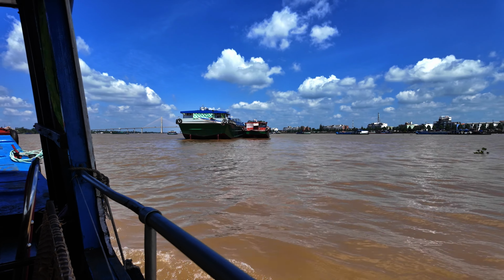Right now you see the boats mainly stopped because of the low tides. You move and the big boat stops on the bottom of the river. On the right hand side, you see the bridge. The bridge over there is from 2010. That's a cooperation between Vietnam and Korea that built the bridge over there. That's why they have electricity now.